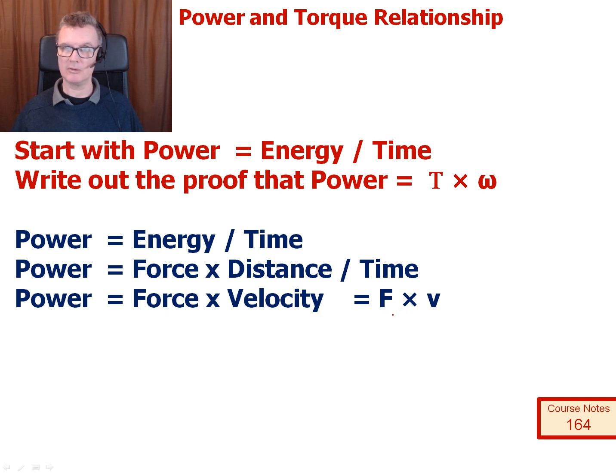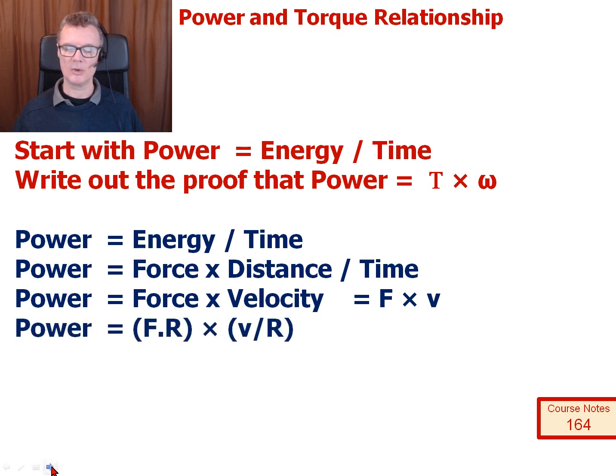It could be the rate or way of measuring power for a machine of some kind. But we have got torque and angular velocity. So how can we go from force times velocity to torque times angular velocity? Well, to do this, we'll introduce a position on the outer part of the shaft, which would be the radius. And we'll say that the force is being applied on the outer part of the shaft. So it's force times the radius, which of course is torque.